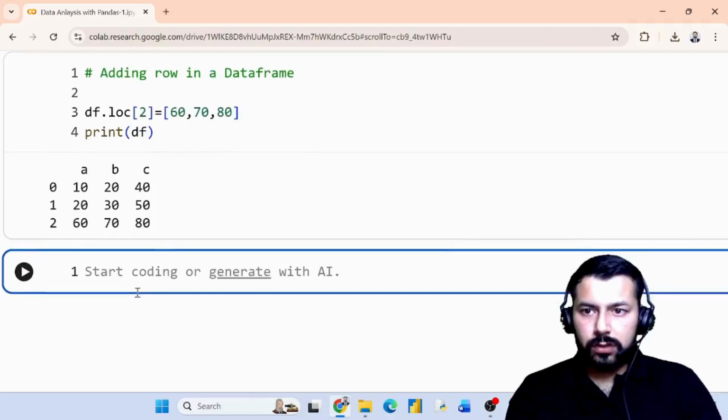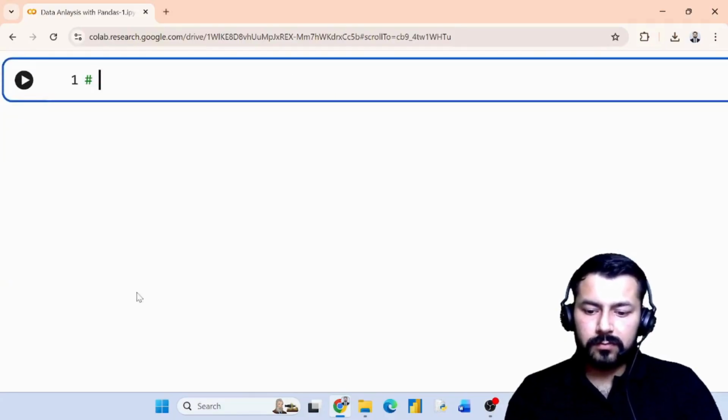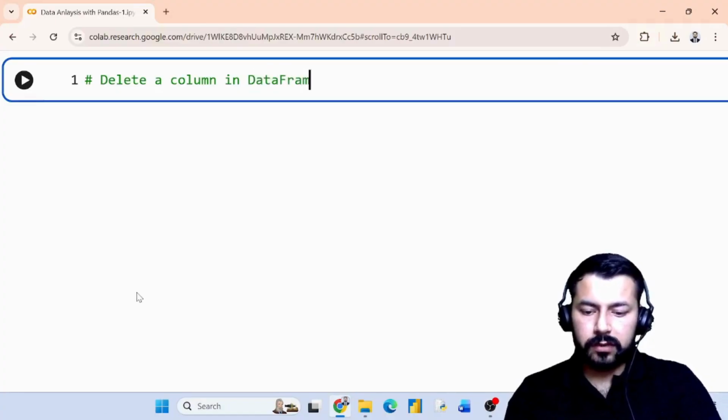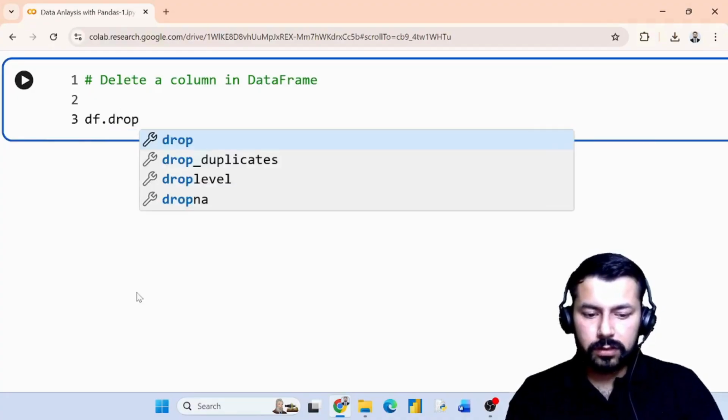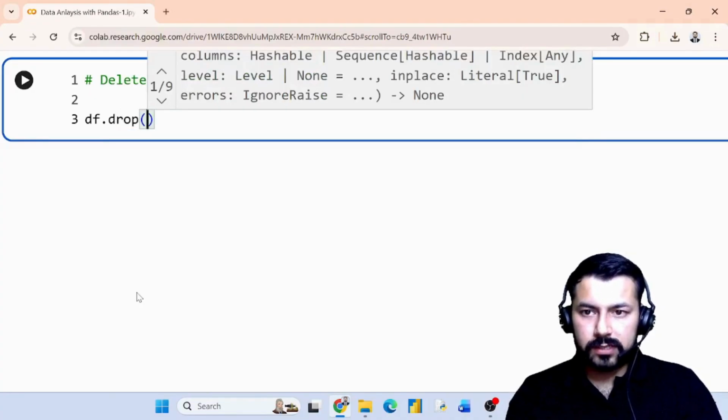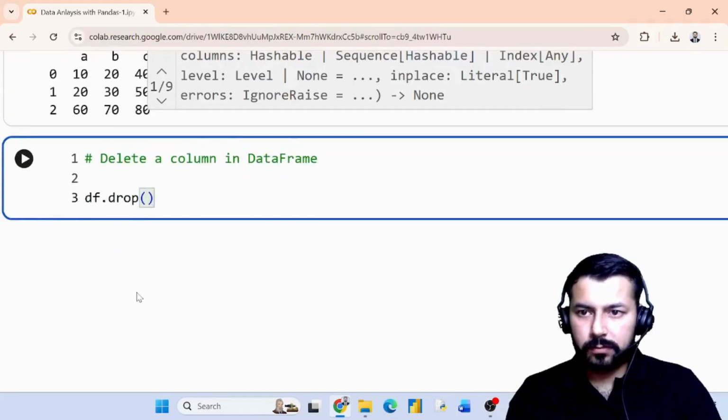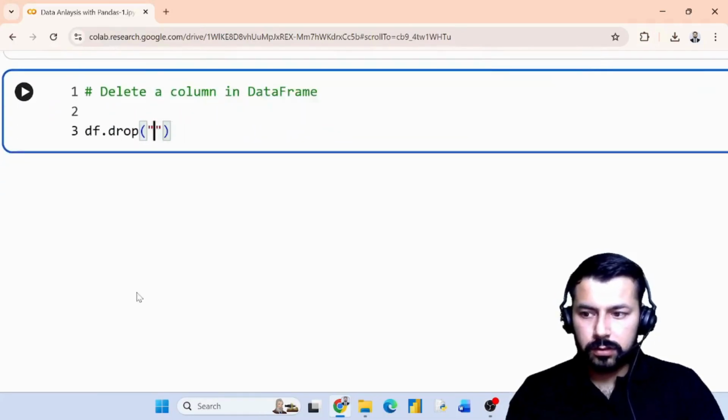So now let's discuss how to delete a column in a data frame. The same data set we are having. We will drop whichever column you want to drop. So let's drop this B1.